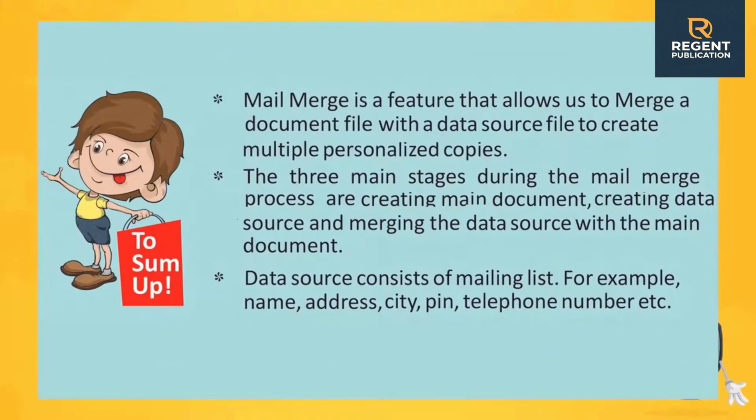To sum up, Mail Merge is a feature that allows us to merge a document file with a data source file to create multiple personalized copies. The three main stages during the Mail Merge process are creating the main document, creating the data source, and merging the data source with the main document. Data source consists of a mailing list, for example, name, address, city, PIN, telephone number, etc.